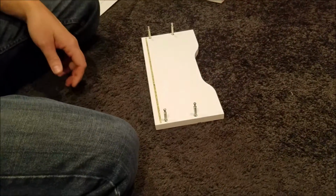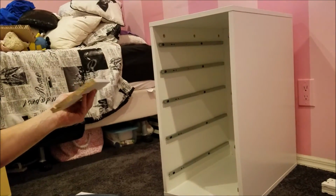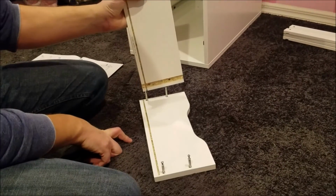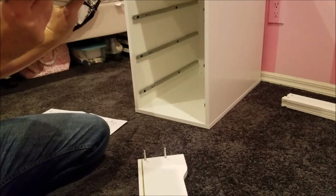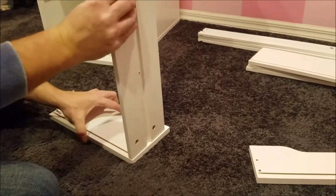Okay. Once that's in, we're going to take the side panels and the side panels are going to slide on. You want to line up the slit with the slit on both sides. So let's take a look, and this is actually this side. We're going to take it and we're going to drop these in.